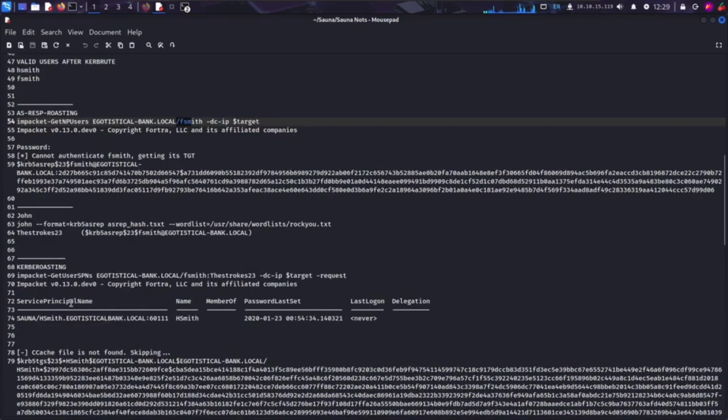My notes are clumsy when I do machines like this, but just know that the user F Smith is in the remote management users, so he can definitely use Evil-WinRM.